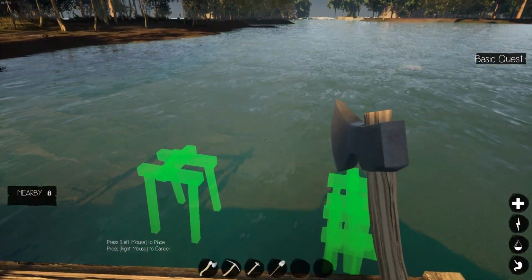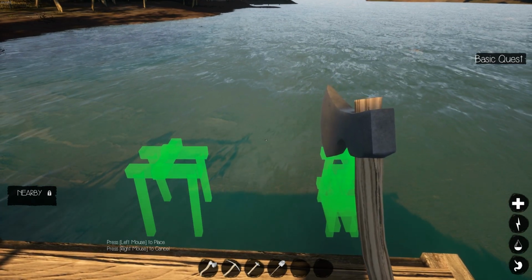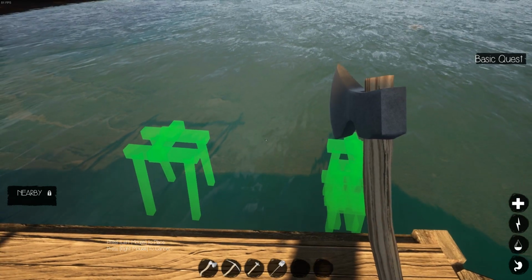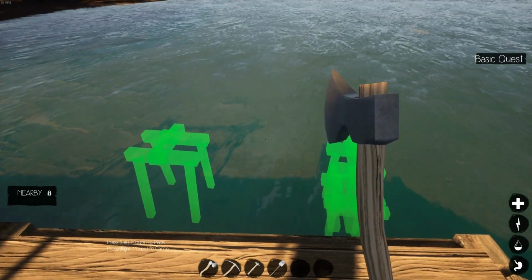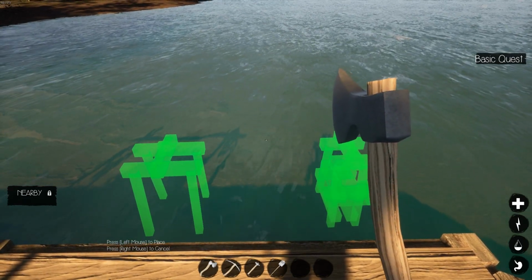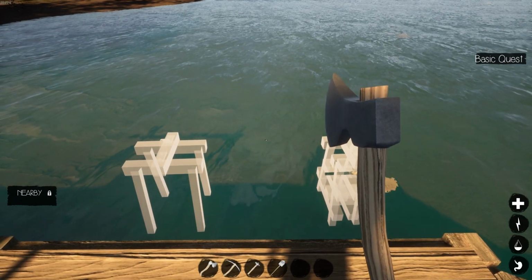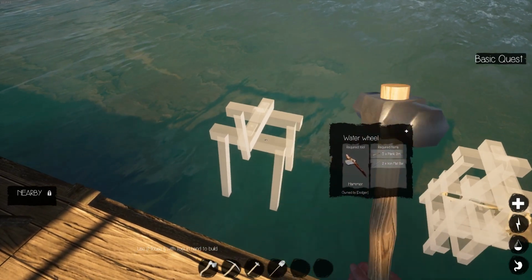I think I'm going to put it down here on the end, just because I'm not sure what we're going to be able to do with it yet. And these other things down on the end can be moved easily. Yeah, it may be too far away from our stuff.